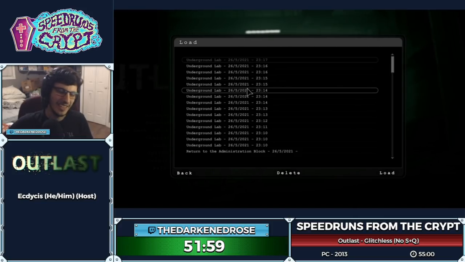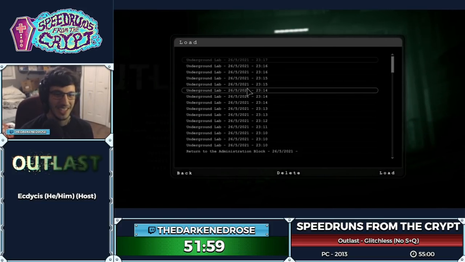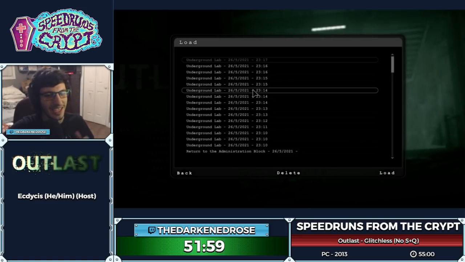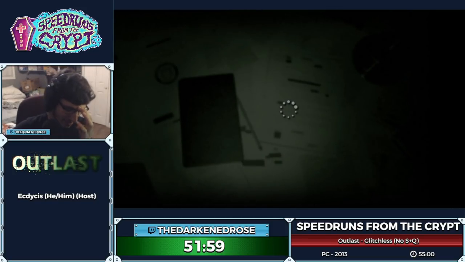Yeah. But that's Outlast. Now, since we have some time, I actually want to show off the Superman glitch, which you get to see in runs like No Out of Bounds, Any Percent. And let's see, I have a lot of saves to pick from, so I'm going to need a second to see which one's the right one.